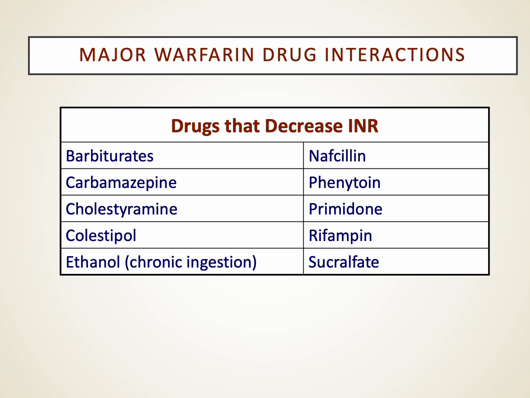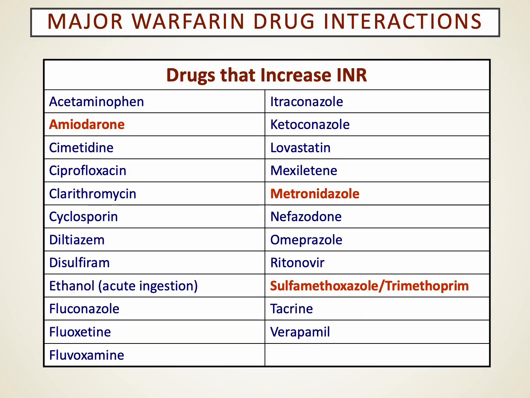So here are some drugs that decrease INR. Here are some drugs that increase INR. The big ones here are antibiotics like metronidazole or sulfamethoxazole, trimethoprim, also in cardiovascular medicine, an antiarrhythmic drug called amiodarone. But any of the drugs on this list can cause the INR to go up and then the bleeding risk for that patient to go up, sometimes pretty dramatically. And we see this a lot in practice, not infrequently. And these interactions are one of the things that have made warfarin a really difficult drug to manage.